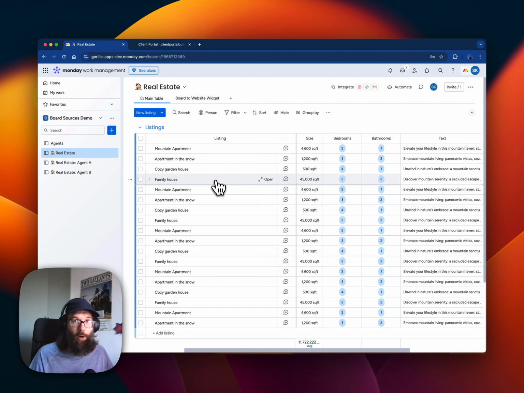Then you have the option with a big board, where you define which item is supposed to be seen by which client, and then the client portal filters them out and displays those in the client portal. And the last option you have is that you create a board for each client, and then just display all the items, or you can of course also filter them, but you display the items on a per board basis basically.